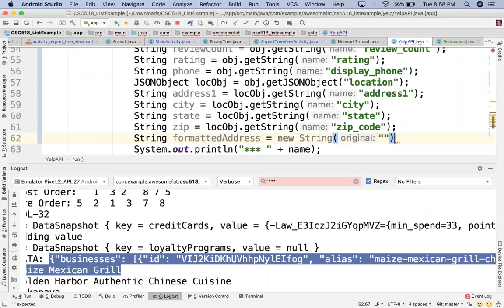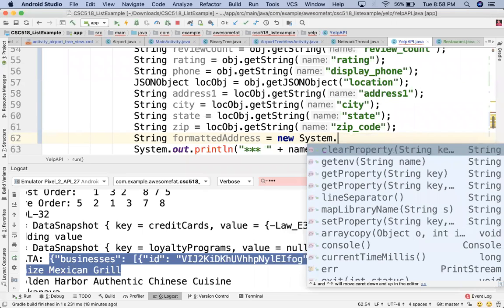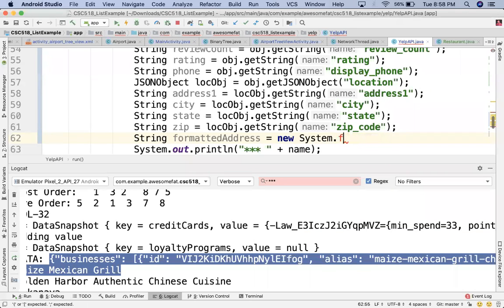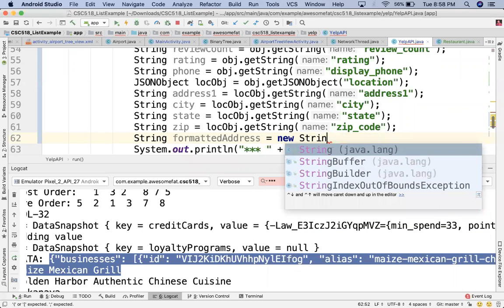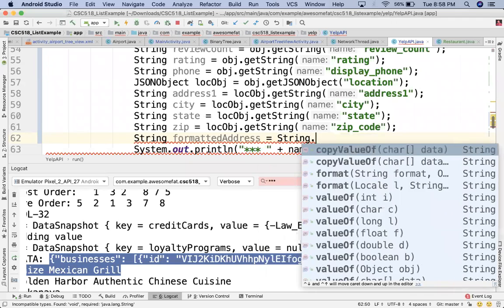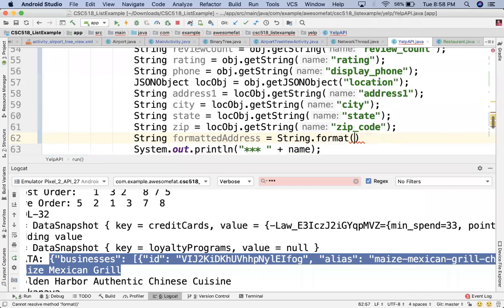What's it called on this? System dot string dot format. Yeah. String dot format. So we'll say percent s backslash n.